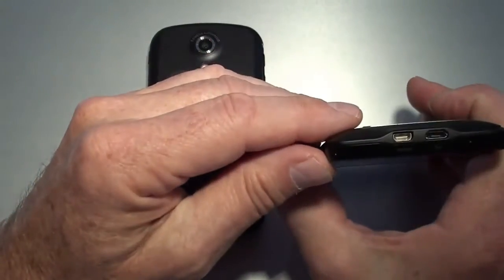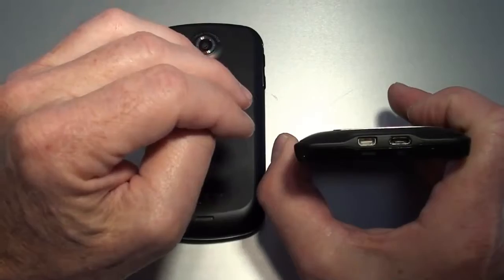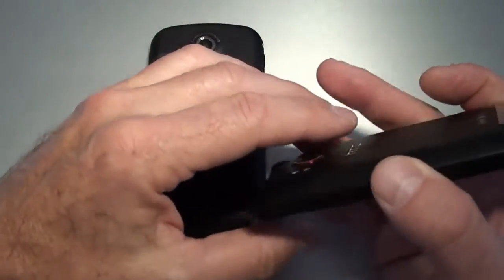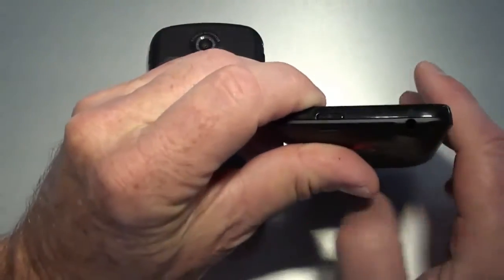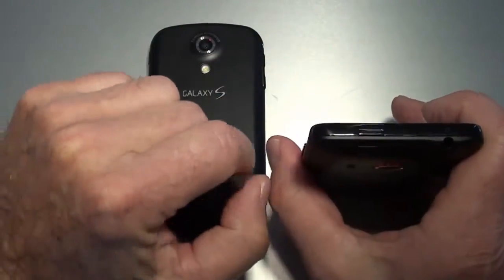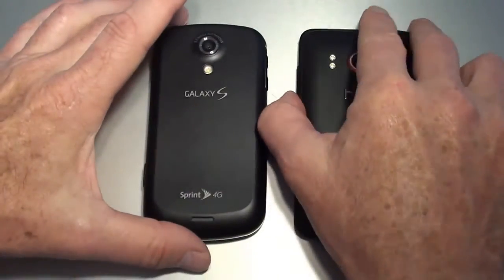Alright, taking a look around the EVO 4G, you've got your HDMI port as well as your micro USB port and microphone down here on the bottom of the phone. On the top is a 3.5mm headphone jack along with your power and lock key. And on the right hand side is the volume rocker up and down.